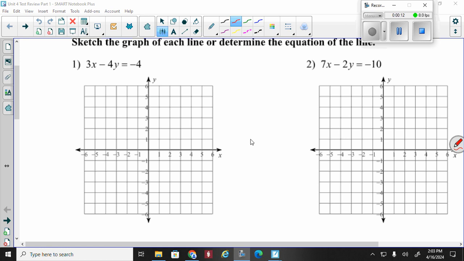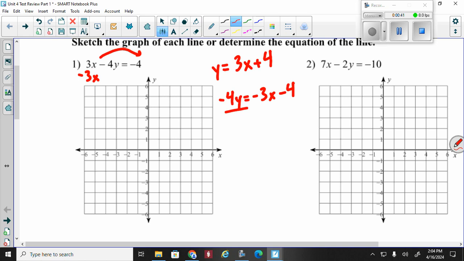All right, first thing we got to do is graph this equation that is not in the form that we're used to. Remember the form we're used to, it needs to be in y is equal to, I'm making this up, 3x plus 4. So that obviously is not in that setup, so we need to move some things. Over here, we got to move the 3x over in this direction. So move 3x over there, so we're at negative 4y is equal to negative 3x minus 4. Now we're going to divide by negative 4, and I'm left with y is equal to positive 3 over 4x plus 1.